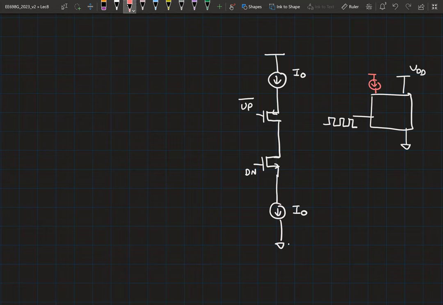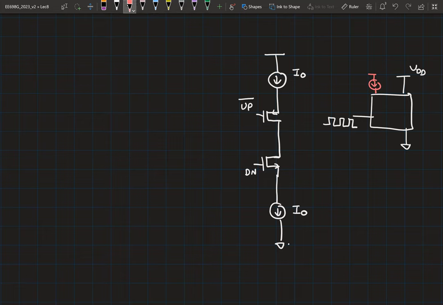Now, the voltage seen by M5 is simply VGS, the VGS required for IRF to flow through it. There is no reason why this VGS and VC drop have to be equal. That means we are going to make errors when we mirror the current here. We will make another error when we mirror current here, and some error in mirroring the current here. So what this means is that we cannot assume both the currents to be equal. So we are going to call them I up, the current in the up path, and I down. And I up need not be equal to I down.